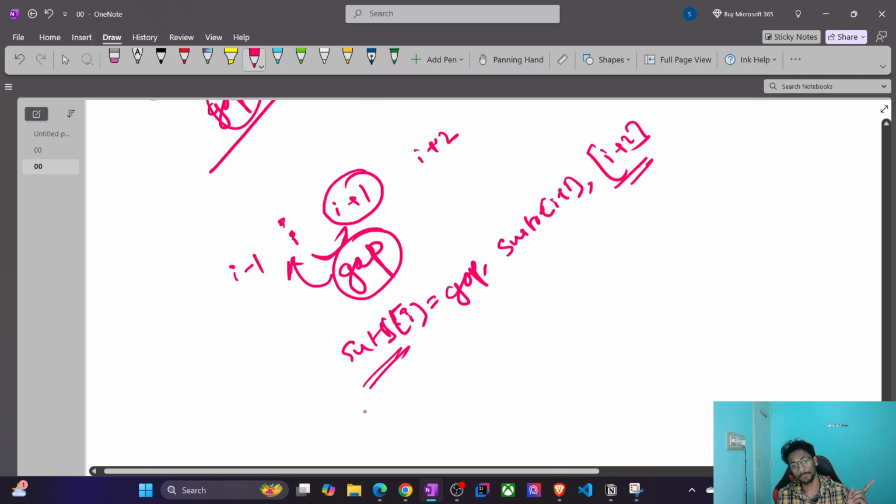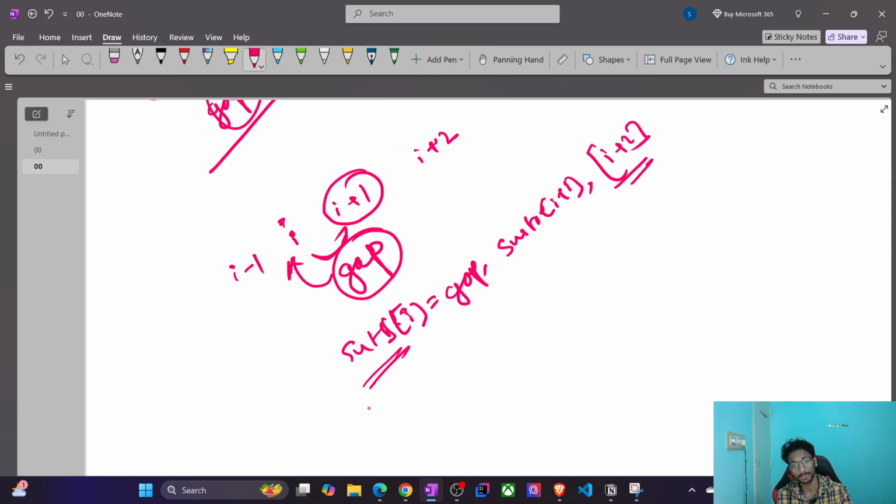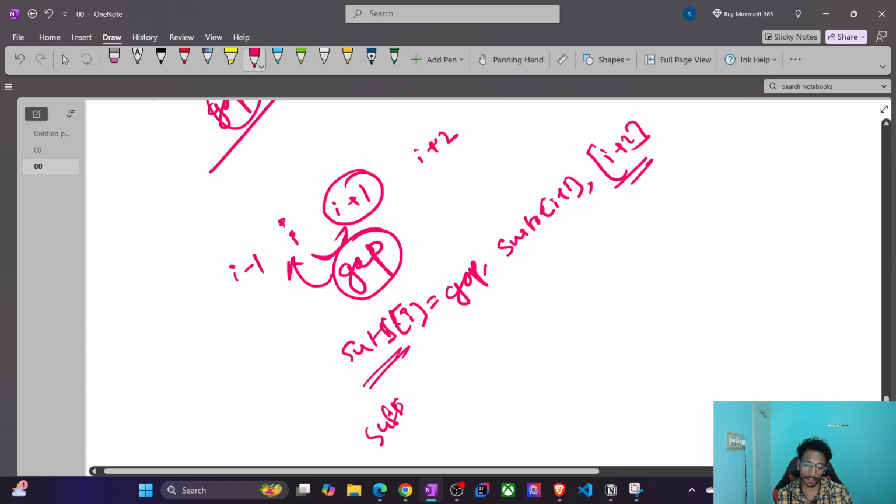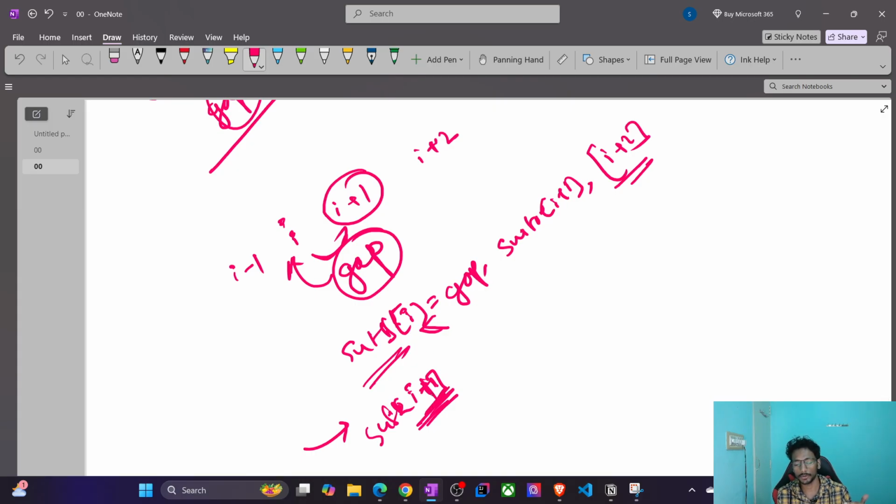Now, when I am trying to find the maximum gap I have on the right side of the next event, what I can do is use suffix of I plus 1. Got it? Why I plus 1 there? Because for the suffix array I am storing in this way, I have to go to the next event as I plus 1. You can do a similar thing for the prefix array also, but I have stored it in a different way. For the prefix array I don't need to go to I minus 1 because I have already stored that value into the index I. But for the suffix array I have stored it this way, that's why I have to go to I plus 1. Got it?